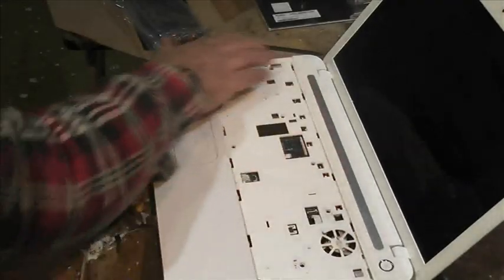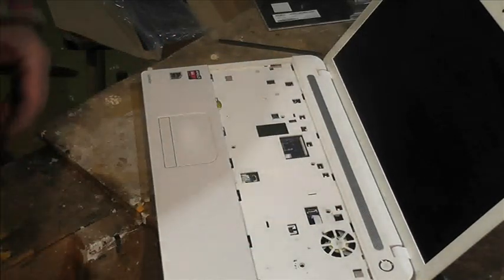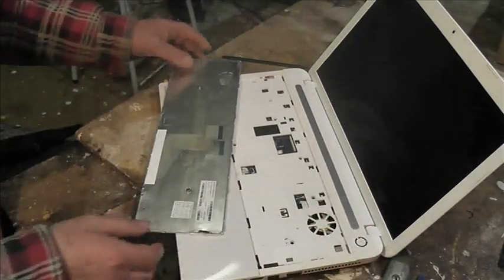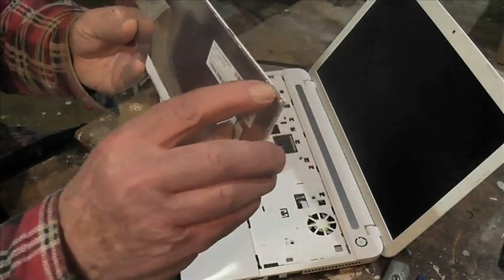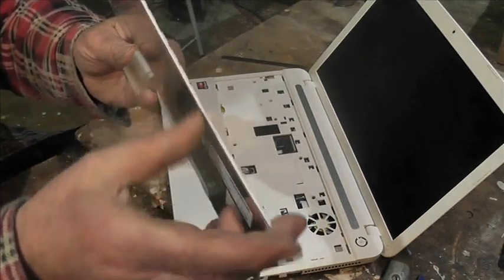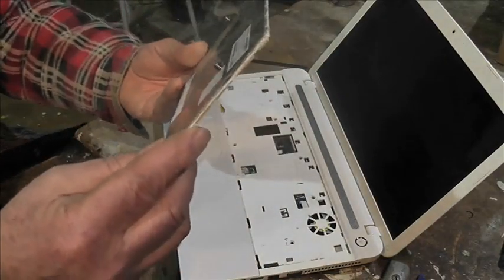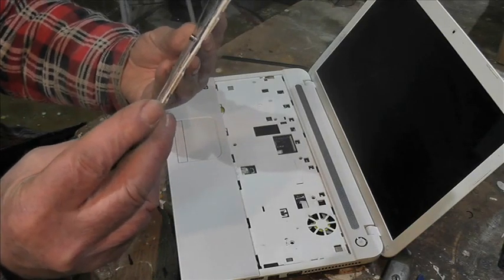Let me zoom out a bit. I'm just going to clean this area with the vacuum first, and then I'll get back to you. Right, that's cleaned out, and I just wanted to show you that these little flat tabs here are only just sticking out. Those are the things that hold the keyboard in place. So there you go.